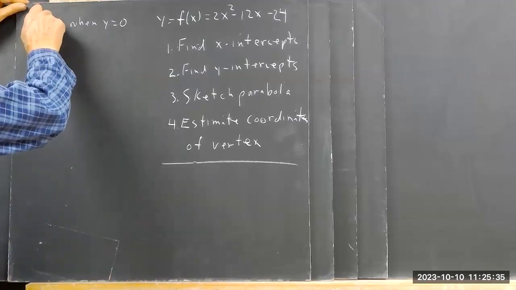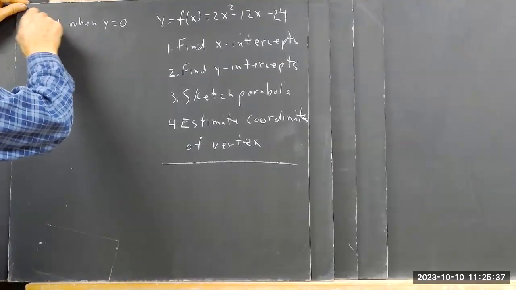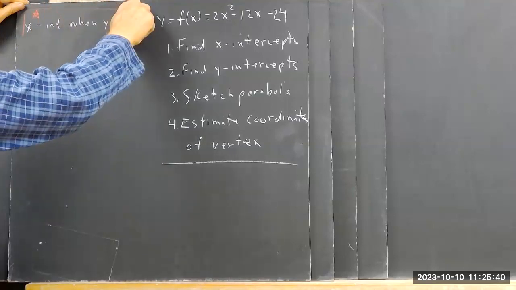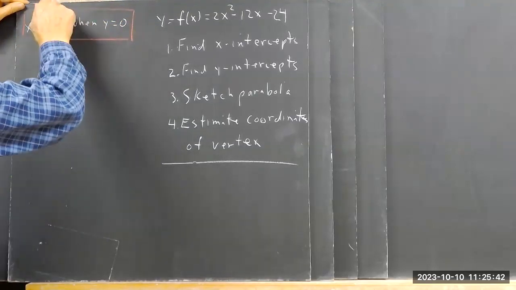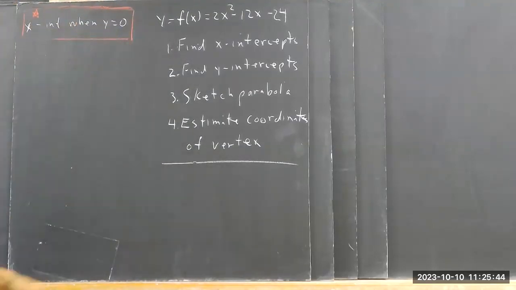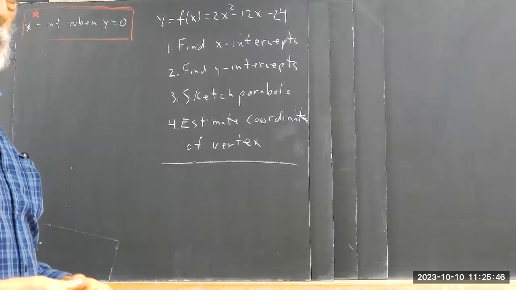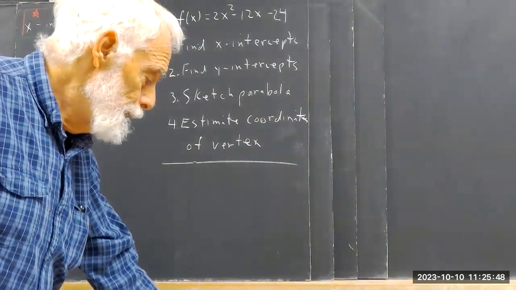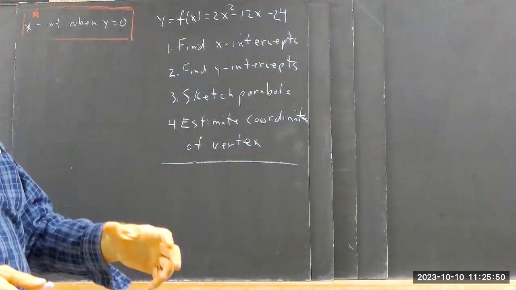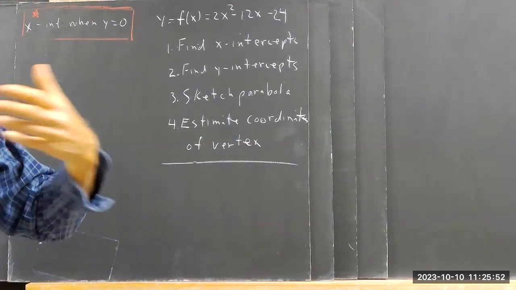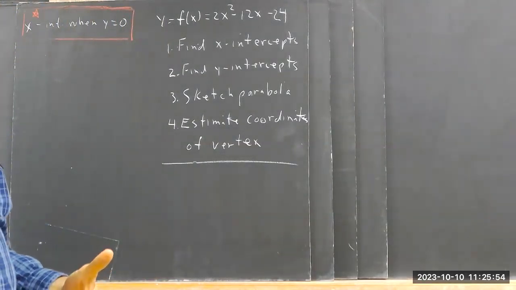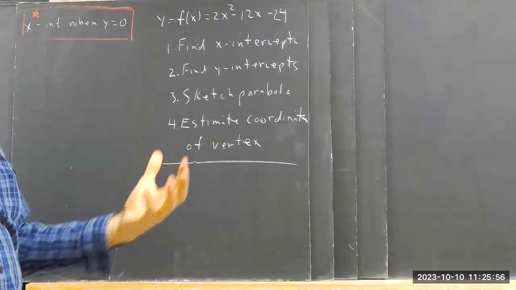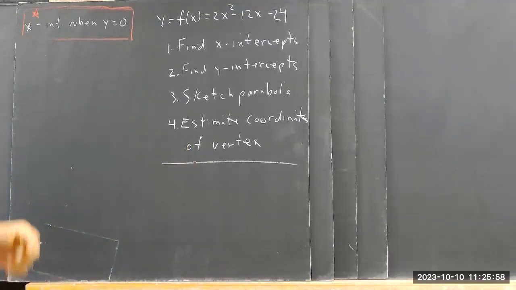So I'm going to put a big star here. This is something you really want to focus on and think about until you really understand it. Because it applies to every function you're going to see in this course. And if you don't know that the x-intercept occurs when y equals 0, when I ask for the x-intercept, you might not know what to do, okay? So.